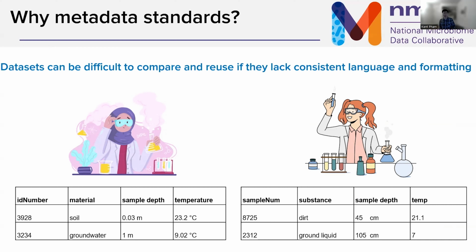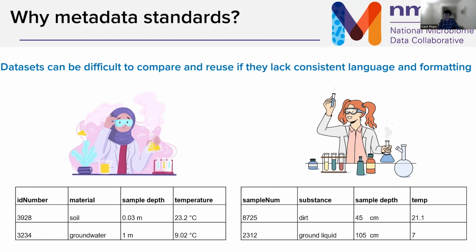So why do we need to set these metadata standards? Well, by setting metadata standards, this makes it so that we can easily compare two data sets from different researchers to each other. Without a set standard, it may be hard to make these comparisons, or you may have to spend a lot of time standardizing everything, which takes away time from analysis or writing or whatever else you have to do. I'm sure you're busy people, and the last thing you want to do is spend hours making sure that all the units match.